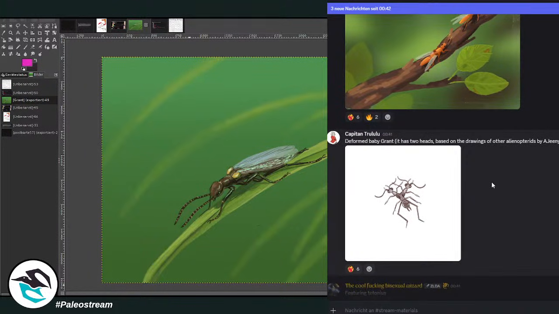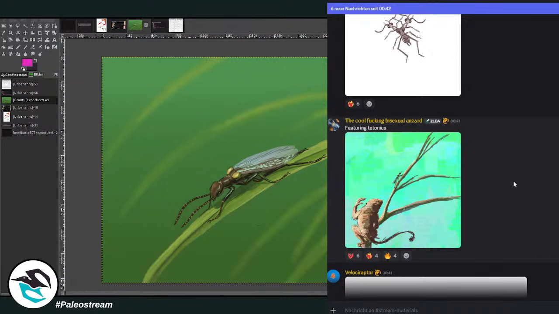Next, Captain Trululu. What the fuck? I have never seen something like this in insects, honestly. Not sure if it can happen. I would think it can, but I think the Hox genes work differently from ours. Either that, or they are so unviable when this happens that they don't even mature to this stage. Yeah, like how would it molt? I don't think this would probably happen, but it is a very cool idea. Unlikely, but yeah.